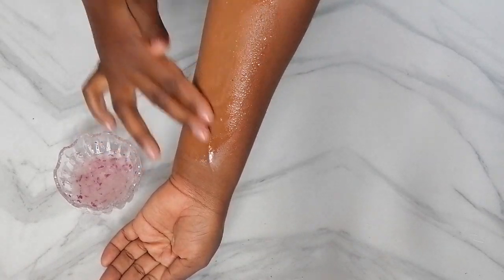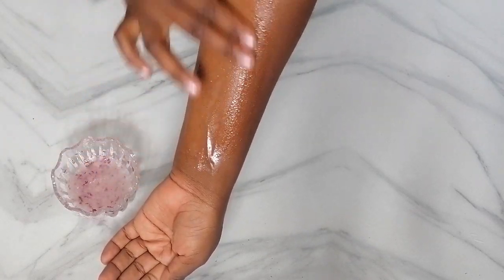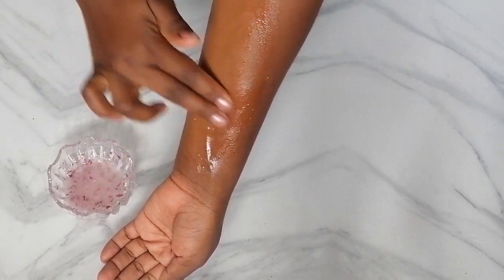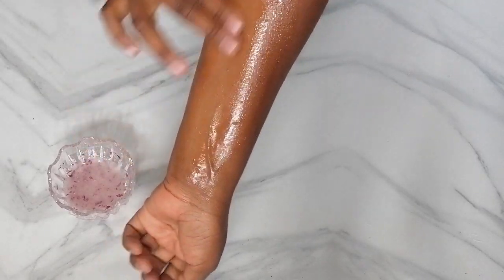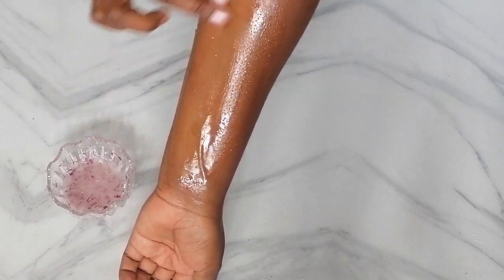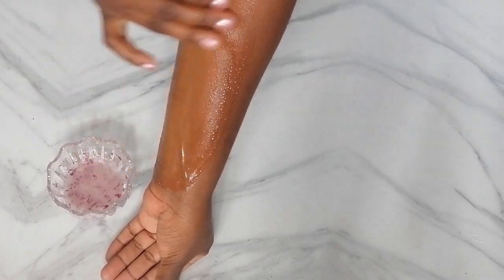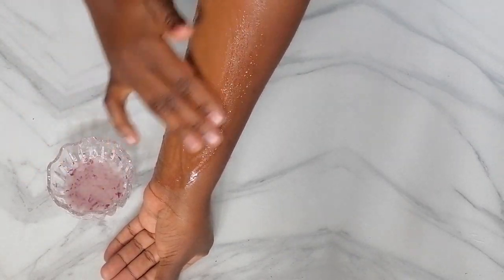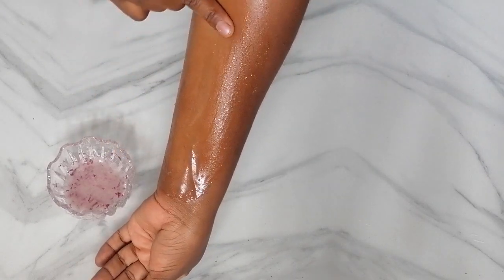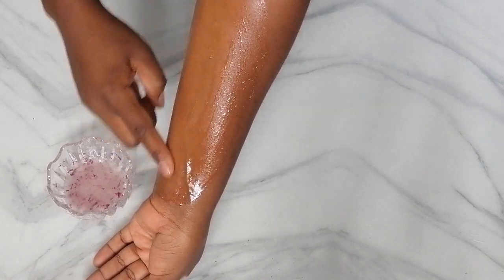This is how you apply the mixture. Take out what you've prepared and scrub it gently on the area that has skin tags for about five minutes. After scrubbing, you can leave it for about 30 minutes on the skin before rinsing it off. You can also leave it overnight if you want. Apply it once daily for two weeks so the skin tags fall off really fast. Applying daily shrinks the skin tags; they shrink, fall off, and clear away completely. If you want results you must be consistent. I would recommend using a fresh onion every time you make this to increase its effectiveness.